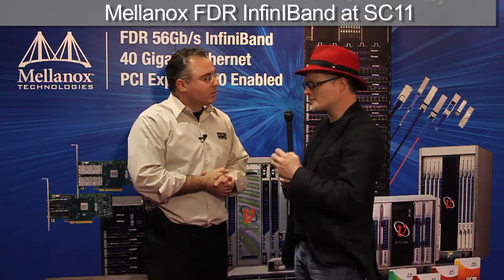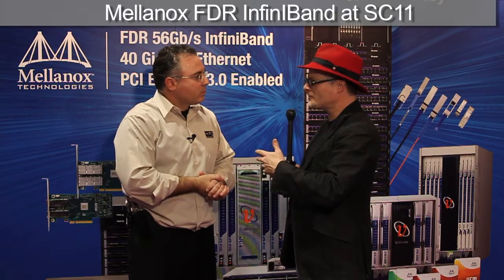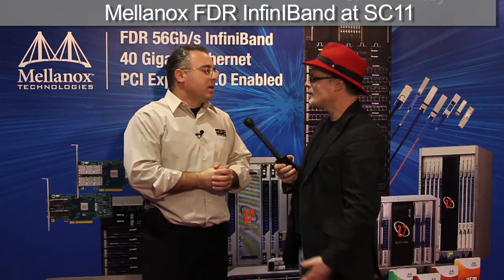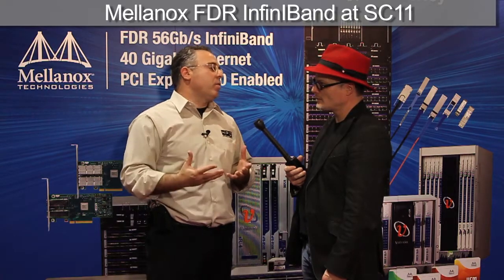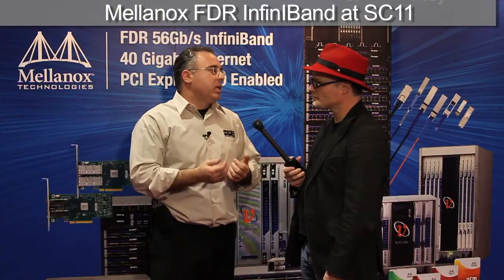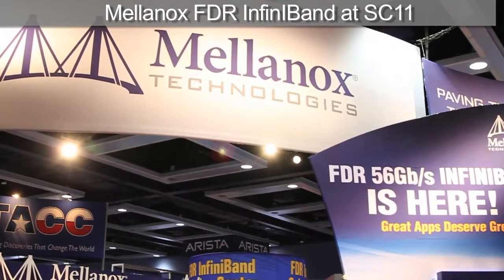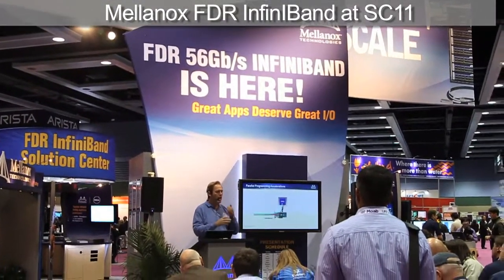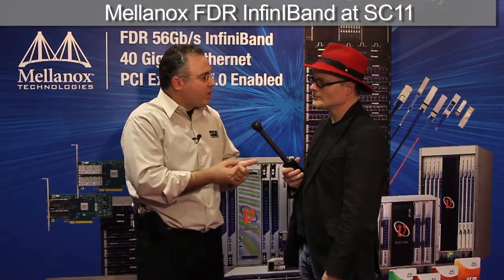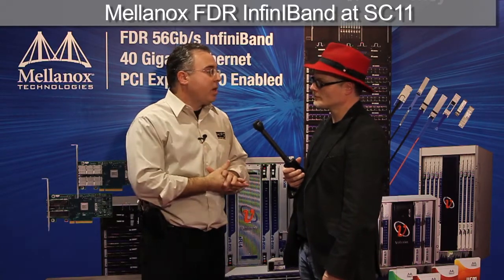The third thing is about expanding the InfiniBand ecosystem in HPC. Not only MPI, but now SHMEM and PGAS. MPI, OpenSHMEM, and PGAS are different communication libraries used in high performance computing. InfiniBand is doing great on MPI applications — Mellanox has provided a lot of optimizations for MPI. We announced that we now extend the capabilities of InfiniBand, bringing the performance, scalability, and efficiency of InfiniBand into other communication interfaces such as SHMEM and PGAS.